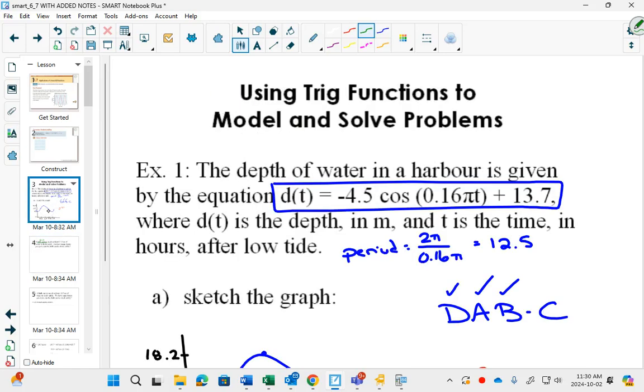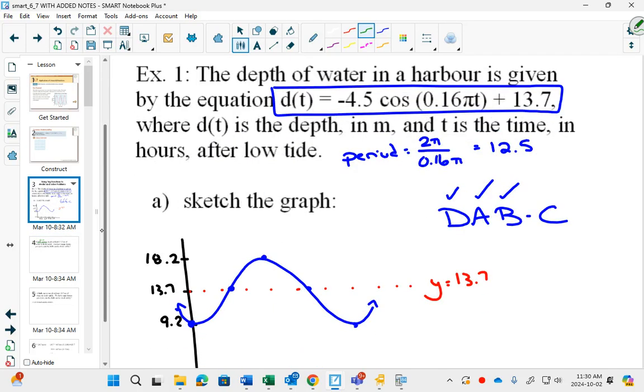If we look at our diagram, I can label 14.5 on here. And it's only going to be safe from this point to this point. This highlighted section right here is when the water is deep enough. Any other time, the ship's going to get stuck and have to sit there until more water comes in to get propped up again.